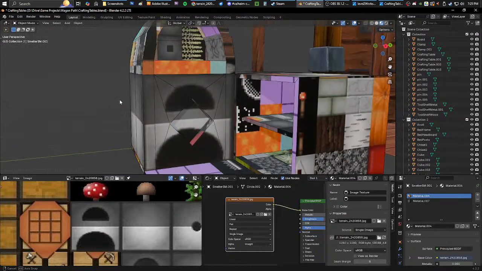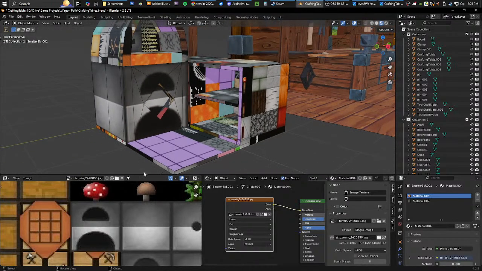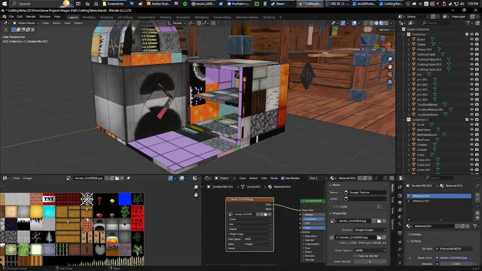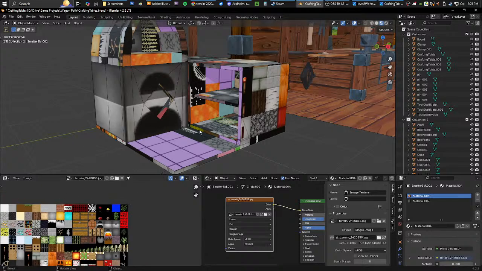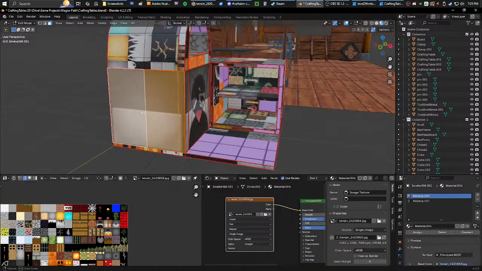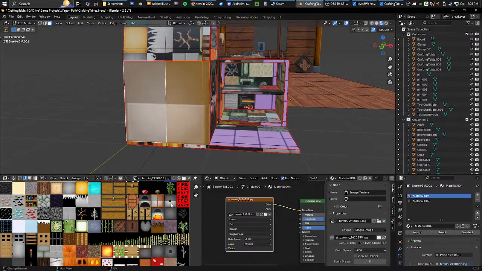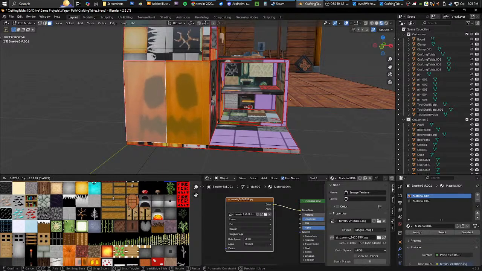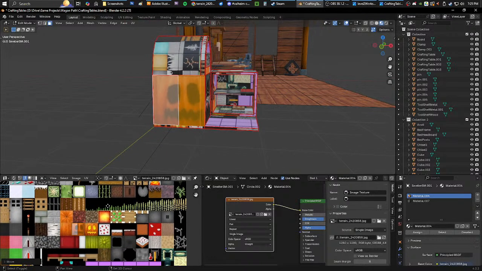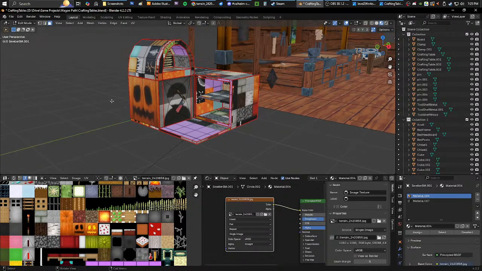There. See, now I have a Minecraft furnace in my game, because I took the texture pack that they use, the texture map, and just say that this face here corresponds to this part of the texture map. So I can take this and say, maybe I want to make it a pumpkin on the side. So I can just move it down here to the pumpkin. And now in my game, instead of looking like a furnace, it's basically the pumpkin from Minecraft. And that's how Minecraft works. So that's how texture mapping works in a nutshell.